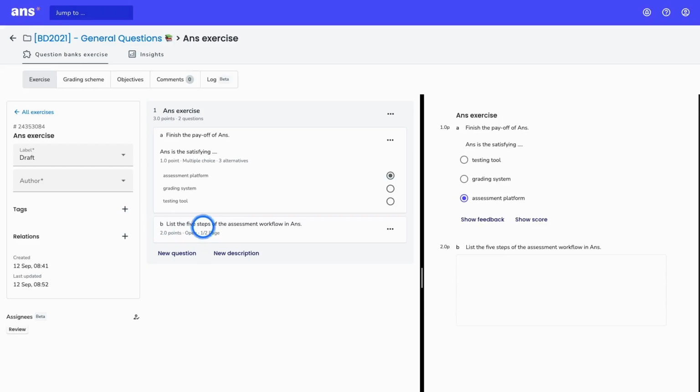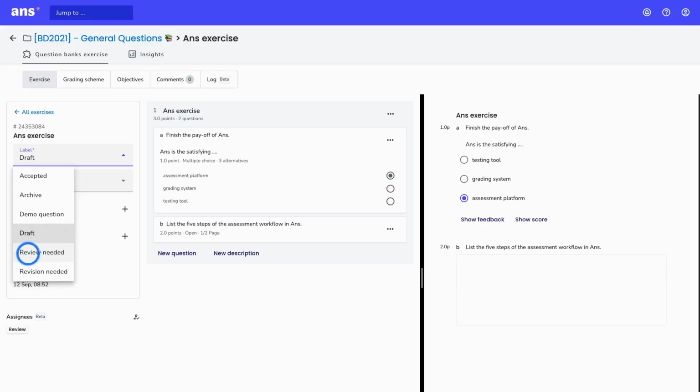A next step could be to use the metadata, which can be seen in this outlined box. We will begin with the label. A label is assigned to an exercise to tell you something about the status of the editing process of this exercise. Usually, a question starts within the draft version. Then an example. It could be that you ask your colleagues to help you review this exercise, and you would say this exercise is then on the review needed status.